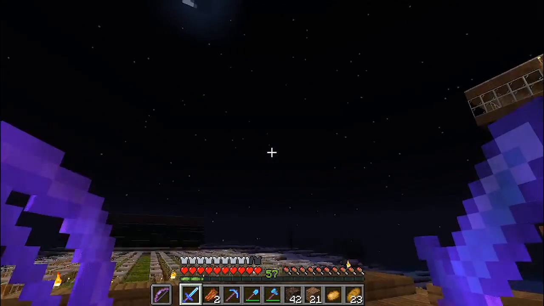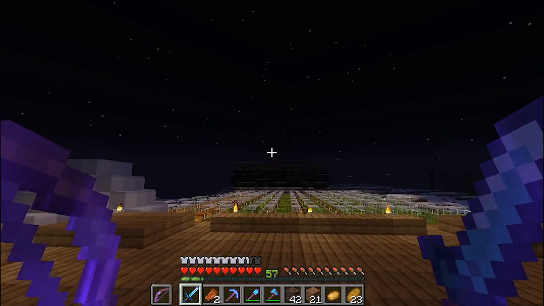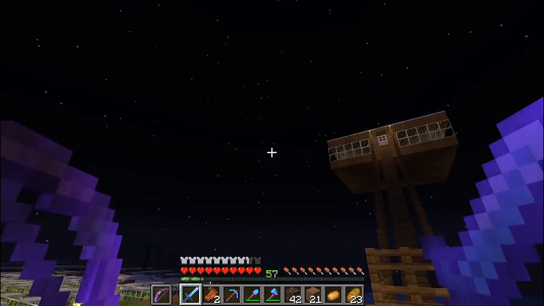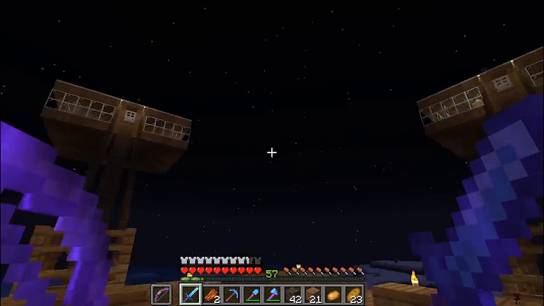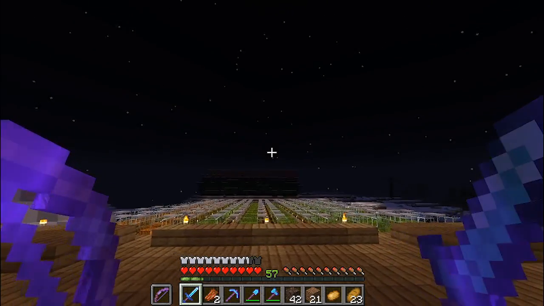So yeah, that's how I'm killing phantoms. Pretty simple. As long as you have good enchanted items, they're pretty easy to just pick out of the air. 1 or 2 shots, they're dead. So yeah, I'll hang out and see if I can get any more over the course of the night.